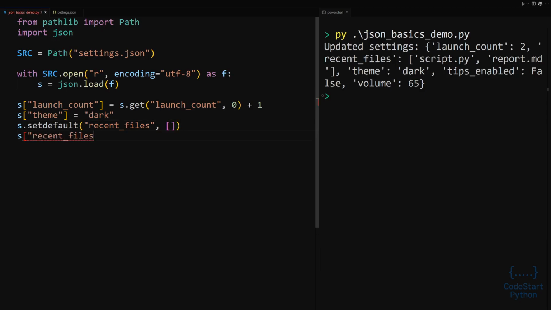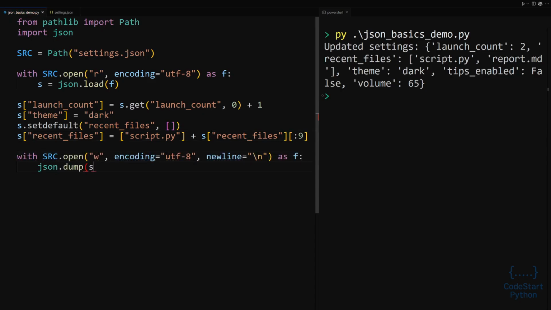Using JSON keeps your app transparent. You can open the file in your editor to verify changes, and you can ship sensible defaults that a beginner can tweak without learning your codebase. In a YouTube production workflow, this could store preferred font sizes or a list of recent projects.